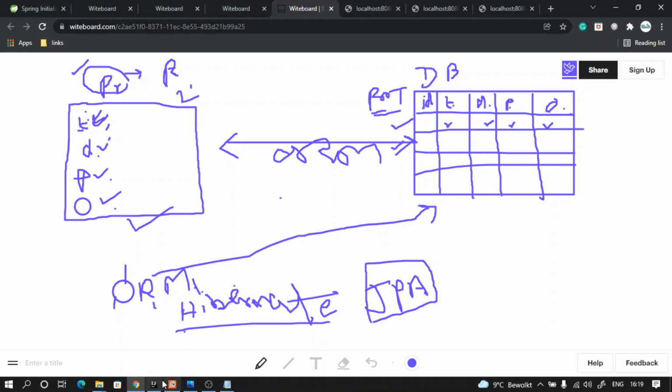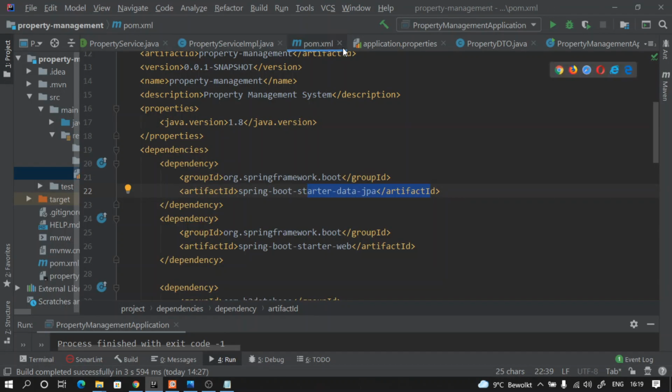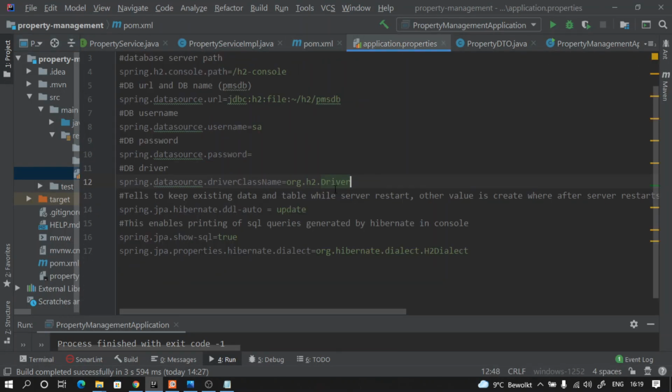So now comes the question, what is this driver name? This driver name is specific to a database. Here we are using H2, so we will use the org.h2 driver. If we are using a MySQL database, we will use a different driver.